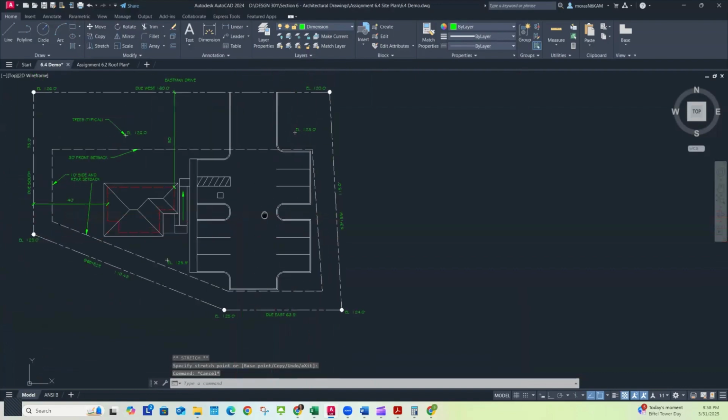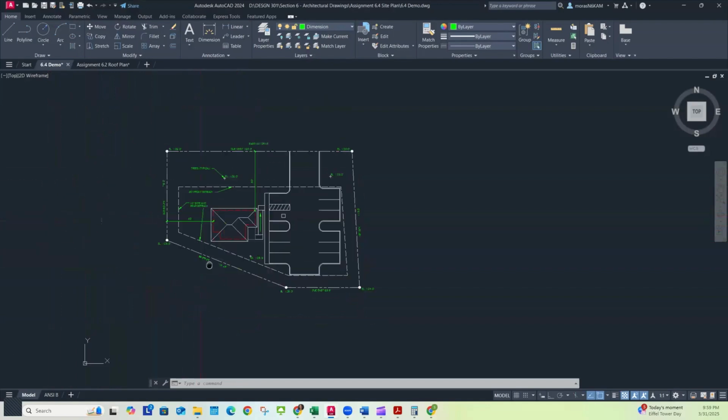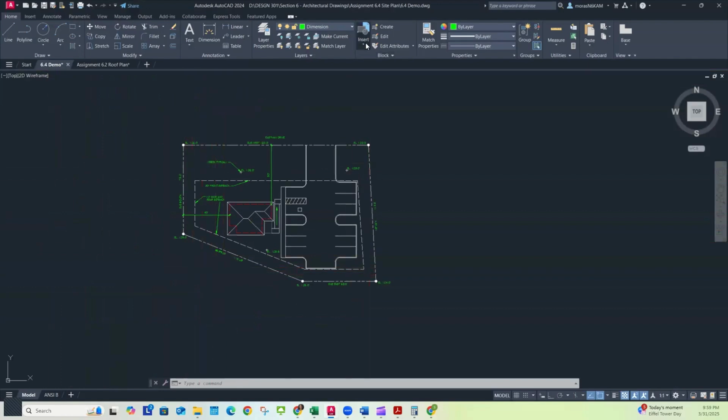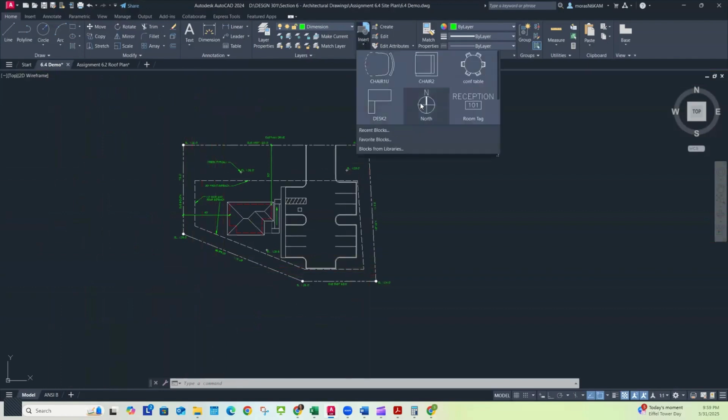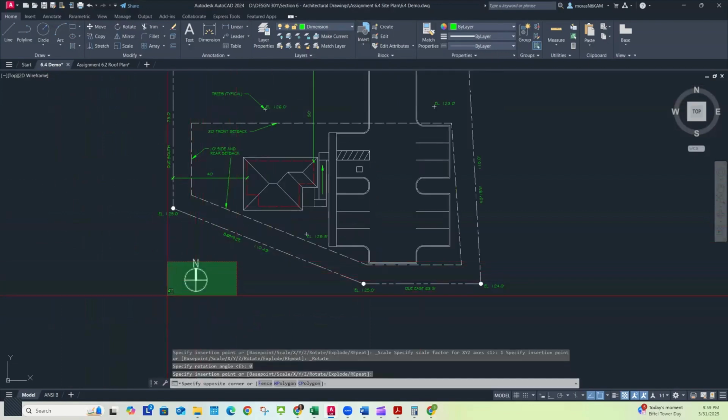Okay, so I'm just going to double check all my notes, make sure I got them all here. All right, and so I'm just missing one thing. I need to have the compass here to show which way is north. I can just put it there.